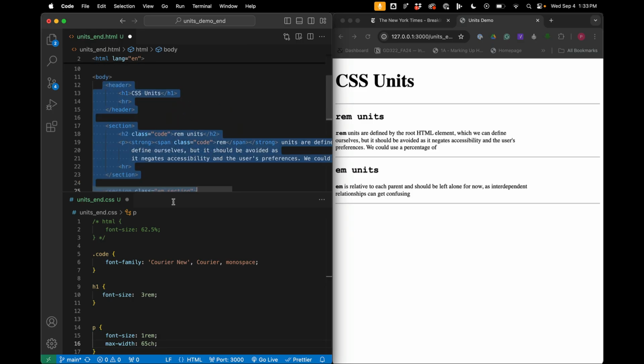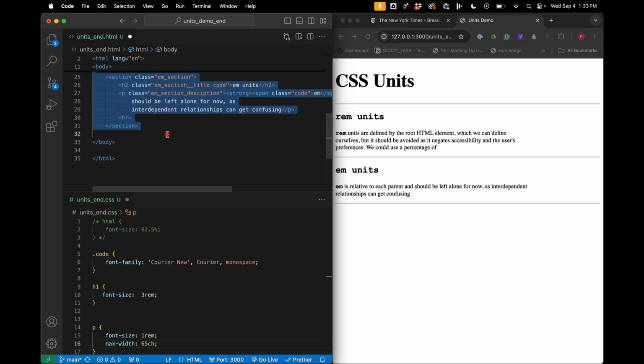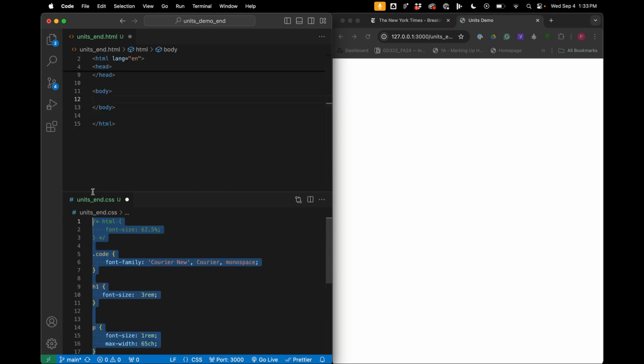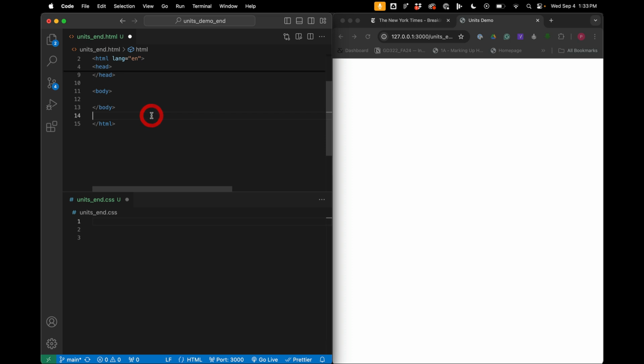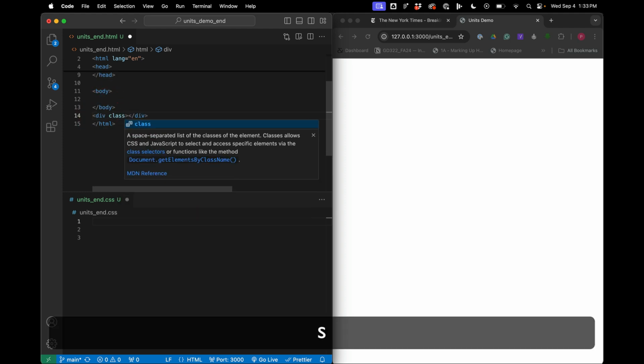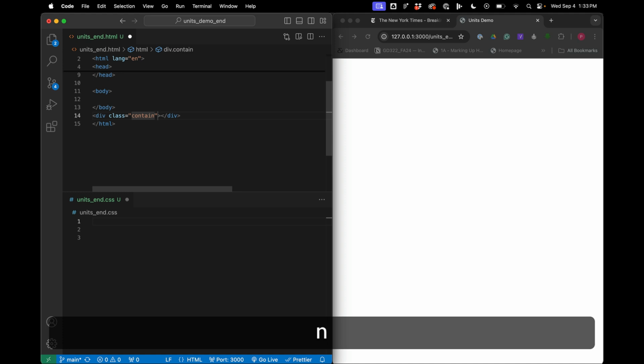So let's clear all this out. Let's make it really simple. All that, and clear out all this. Okay, so we're gonna make a div, and we'll call this container.